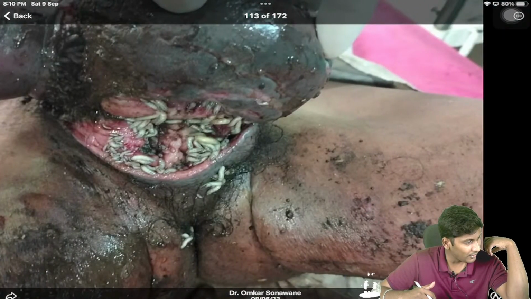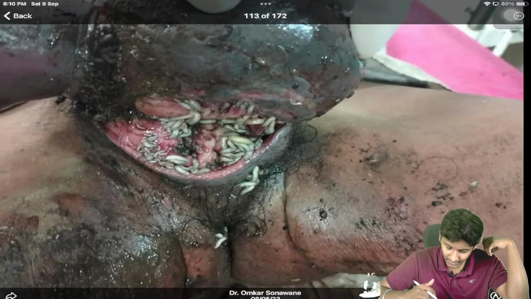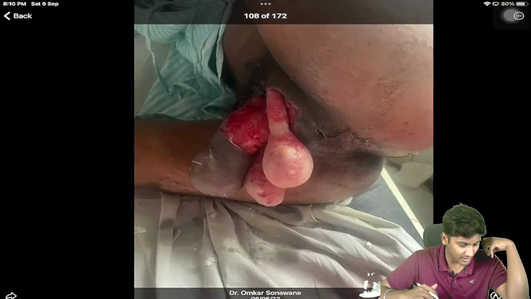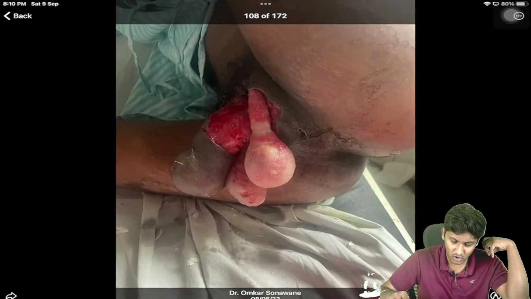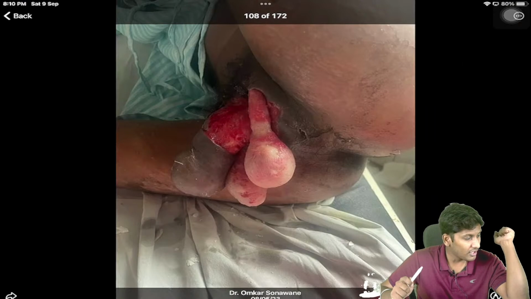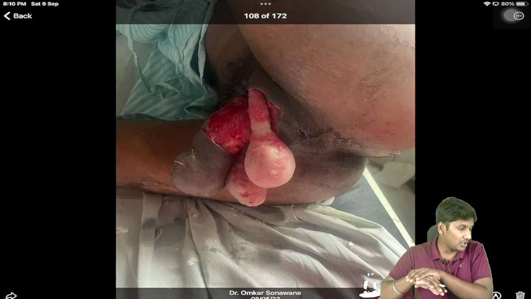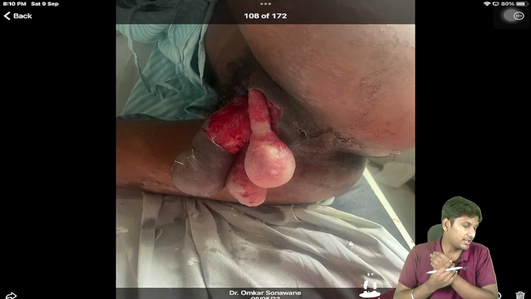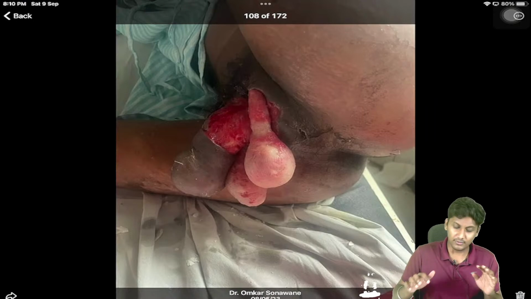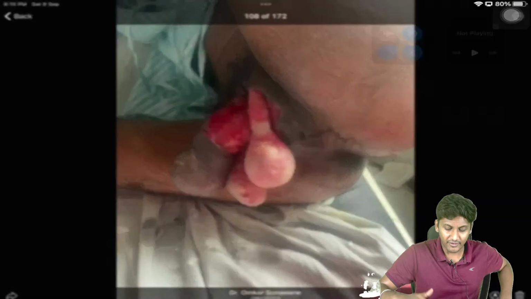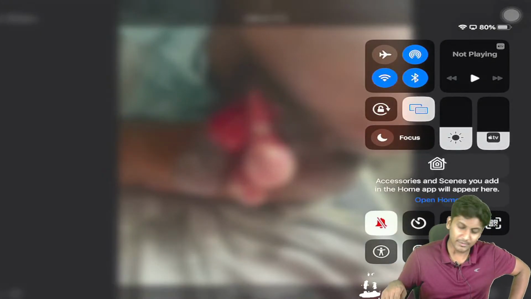See, okay, तो हमें maggots को भी निकालना था, and then definitely we operated the patient, and then when we operated, can you see? Definitely, have you removed the testes of the patient? No, now they are so clean. Okay, so definitely we have removed only the upper part. We have actually just excised the skin and the fascia of the patient. Okay, but it looks clean now. Okay, so that is what is seen. No issues with this. This was a case of Fournier's gangrene now. No issues with this. बाकी definitely जैसे जैसे आते रहेंगे, I'll share the other images of my patients as well.